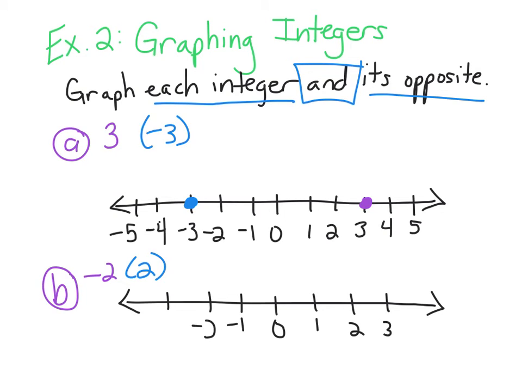And remember, on the opposite side here, it's kind of a mirror image, and then you can just go ahead and graph the -2 first. That was the original number they gave us. And then that was 2 spots away from 0. So then the opposite of -2 has to be 2 spots away from 0, but on the right-hand side. So we need both -2 and 2 graphed for this one.